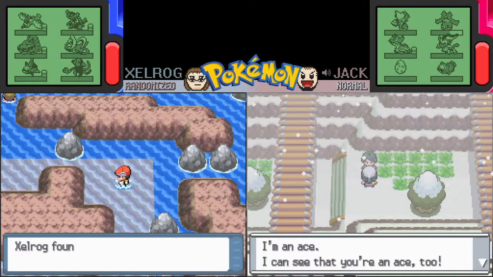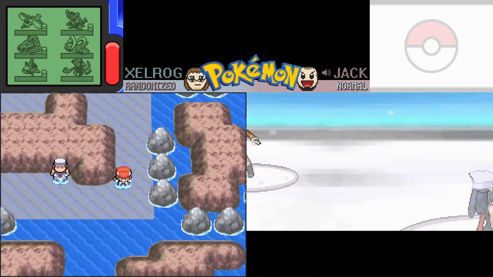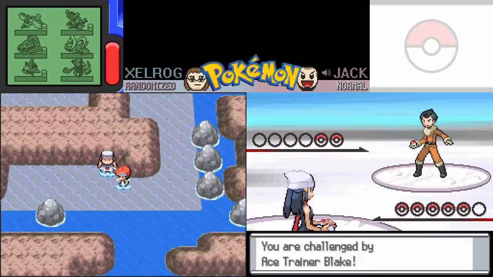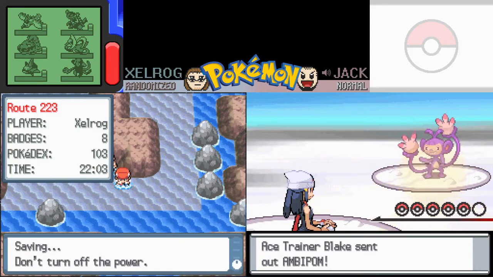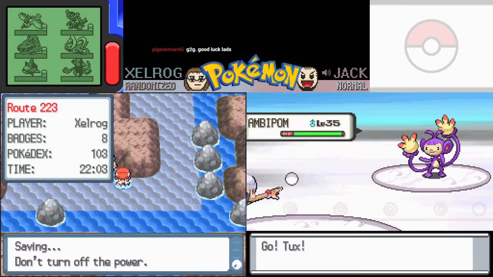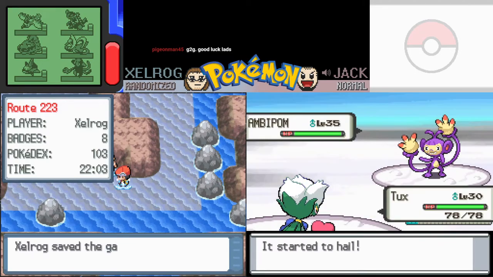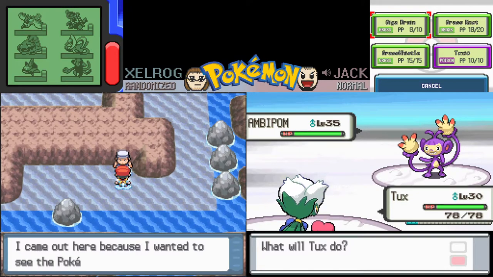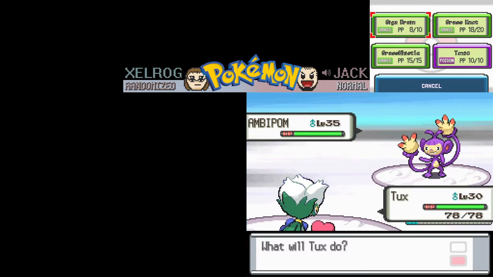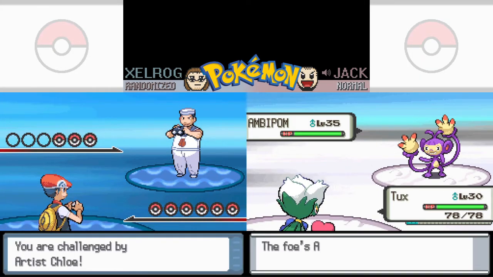I am an ace. I can see that you're an ace, too. Ace trainer, Blake. I like how all of the other trainers now have snow gear, and Jackie just doesn't give a shit. I wouldn't give a shit either. Like, there was one time that it was snowing, and I just wore shorts and a t-shirt. Oh god, it's hailing. Wait, Ambipom, is that normal type? Yes. Okay. Alright, well. See you later, Charles.